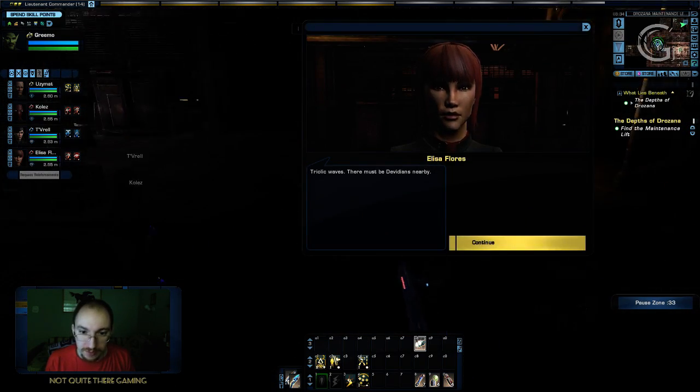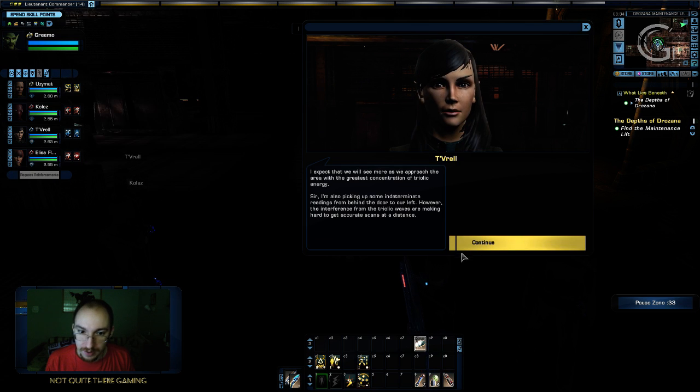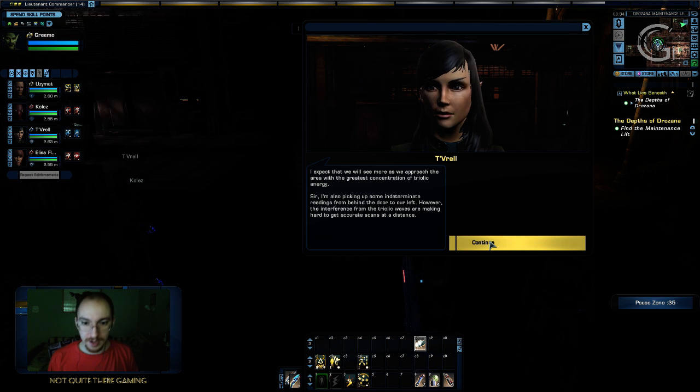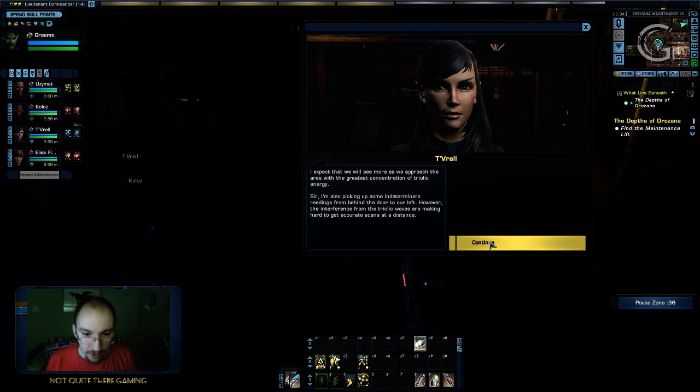Ooh, Trialogue Waves, there must be Davidians nearby. I expect that we will see more as we approach the area with the greatest concentration of Trialogue energy. Sir, I'm also picking up some indeterminate readings from behind the door to our left. However, the interference from the Trialogue Waves is making it hard to get accurate scans at a distance.